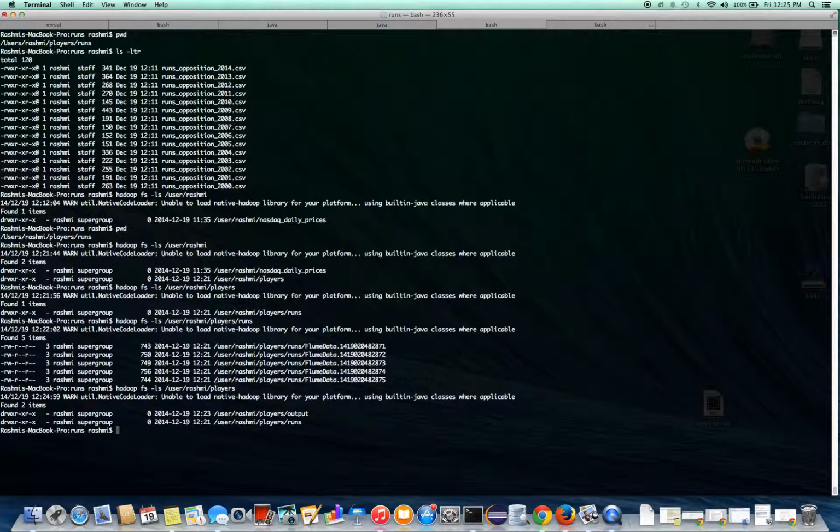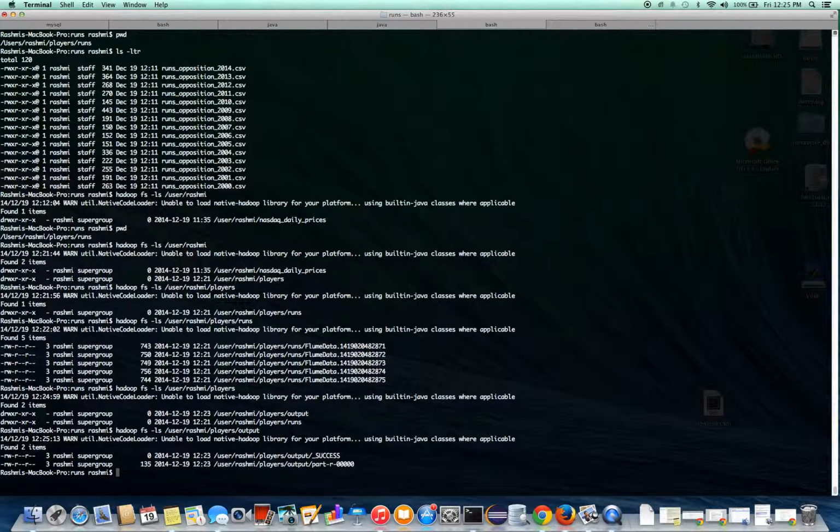So under players directory, we have output directory. And another output directory here, we have a file which has the output of the Pig script.